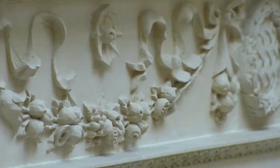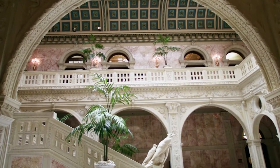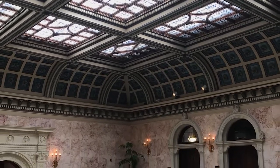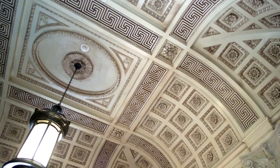We're on the landing of the staircase within the Speaker Matthew J. Ryan Legislative Office Building, or the old Executive Library and Museum Building. We're going to talk a little bit about the design elements and the architecture within the building. So the overall building is Italianate, which is a little bit different than the other neoclassical buildings that we have here within the Capitol complex in Capitol Park.